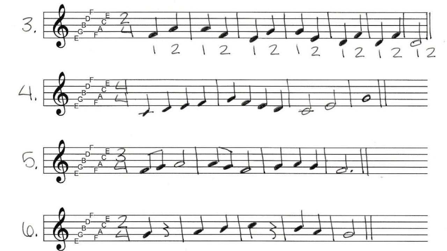If we wanted to turn these into 16th notes and 16th rests, all we have to do is add an extra flag, add an extra flag, add an extra beam. Now we have 16th notes and 16th rests. Now that we know what an eighth note is, let's clap and count the rhythm for example 5.